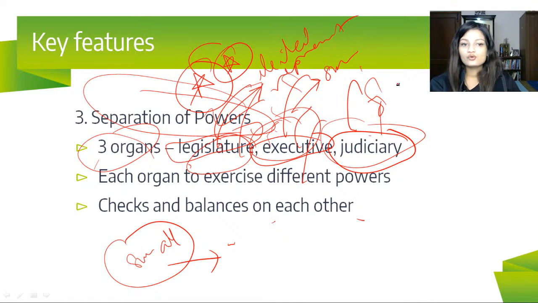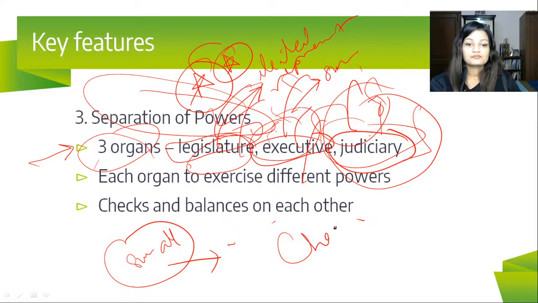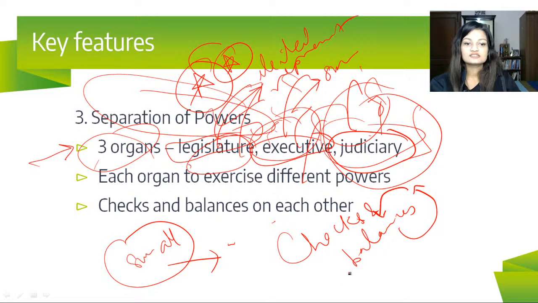So we have Supreme Courts, we have one Supreme Court, and we have several High Courts, and so on and so forth. So this is basically a system of courts. So guys, the three organs work in such a manner that they keep checks and balances on each other. वो एक दूसरे को check and balance करके रखते हैं ताकि authority and जो power है ना वो misuse ना हो.